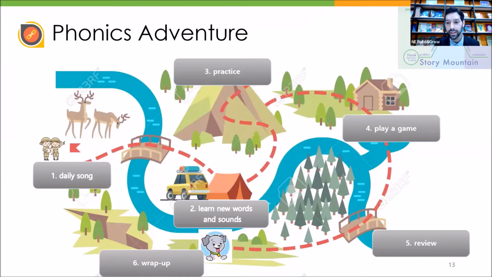What else do you guys see? What can we use as an obstacle here? The bridge. Okay, very good. We need to cross this bridge. All right, that's an excellent one. Anything else?